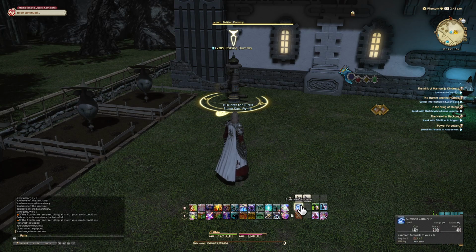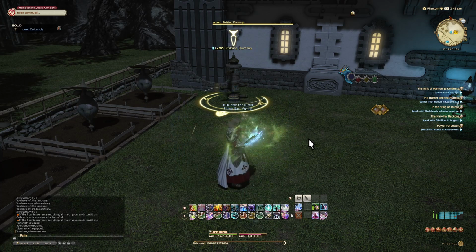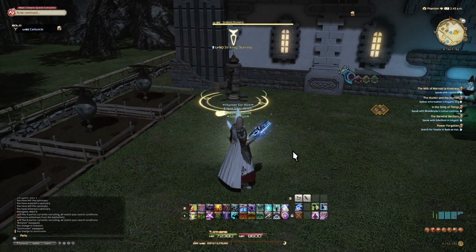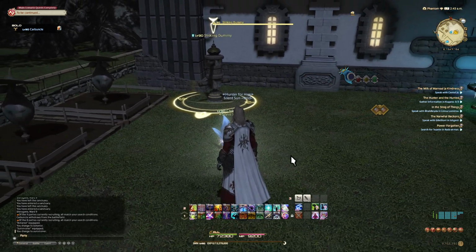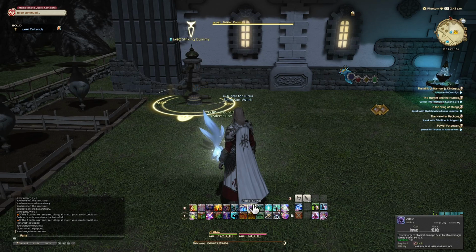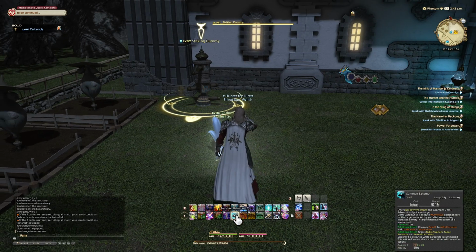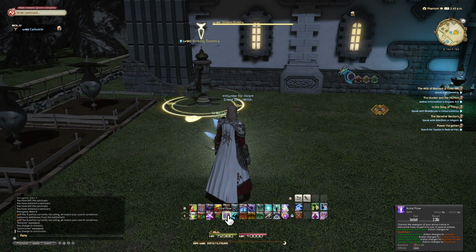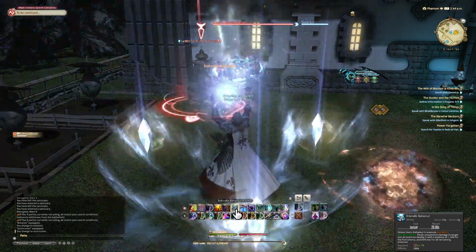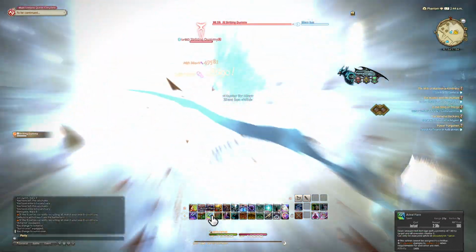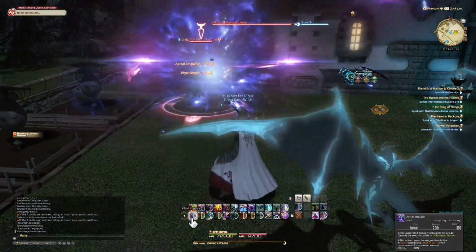Okay, first things, we have to summon Carbuncle. And what we're going to do is simplify. We're always going to start with Bahamut and summon Bahamut directly. So Bahamut and Enkindle, then number 5, and then we press 1 here.